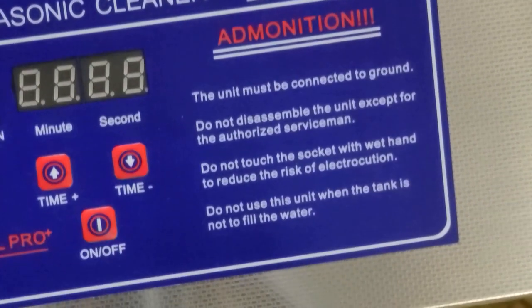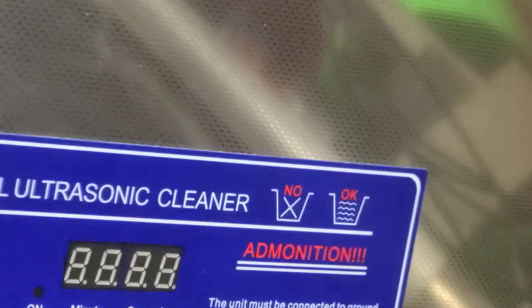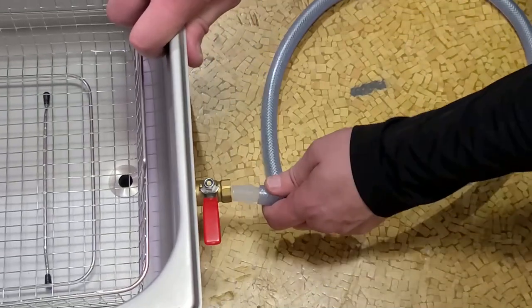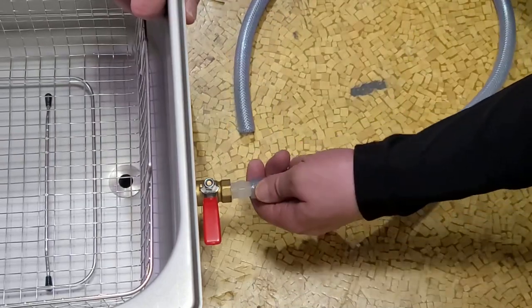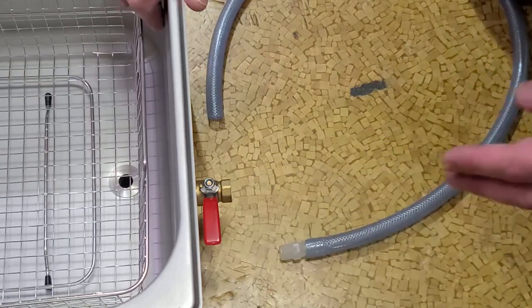There's an interesting corrugated pattern on the exterior — I kind of like that. I will point out that they include such a cheap fitting that it doesn't actually fit very well, even though it's MPT. If you put thread tape on it that will help, or you may have to go to the hardware store and get another barbed fitting. It looks like a half-inch MPT. It's unfortunate — you shouldn't be able to just push it in like that.